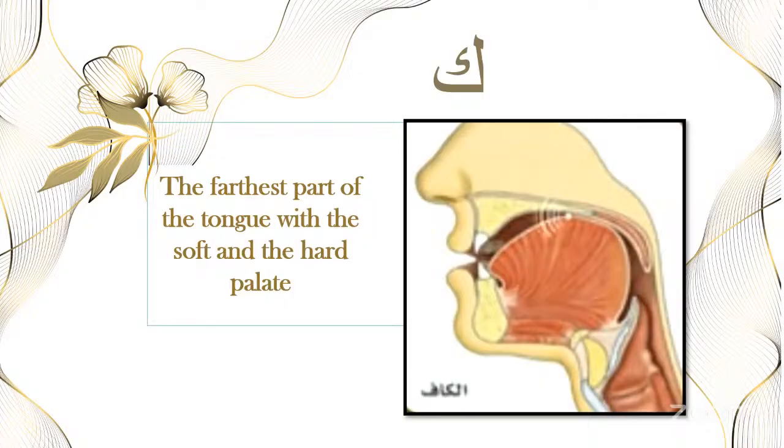So that is the area for the letter kaf. Don't come too much to the front, towards the 4th or 6th teeth. You have to go back, because we need the hard palate and soft palate. The soft palate, we understood, is the last teeth area, isn't it? So we need the last teeth, and just before the 7th teeth also.